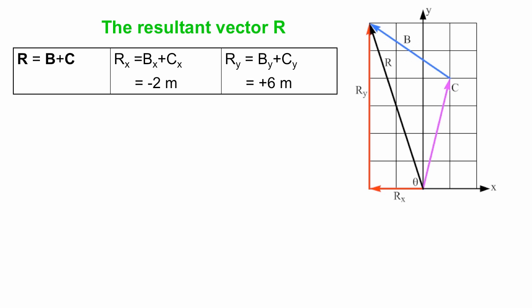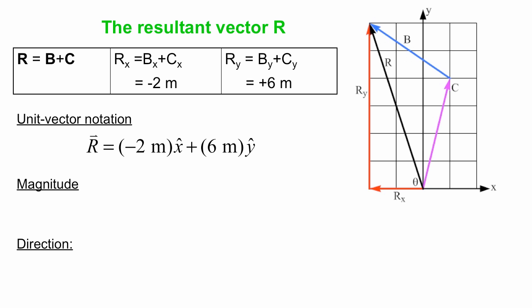Okay, so let's state the resultant vector R. It's really easy to state it in unit vector notation, right? We just write those things down. The whole vector R is minus two meters x hat, plus six meters y hat. Another way to state it is in magnitude direction format. So the magnitude we can find from the Pythagorean theorem. Okay, so we know we have a right angle triangle there, R is the square root of Rx squared plus Ry squared, that's the root of four plus 36, the root of 40 meters.